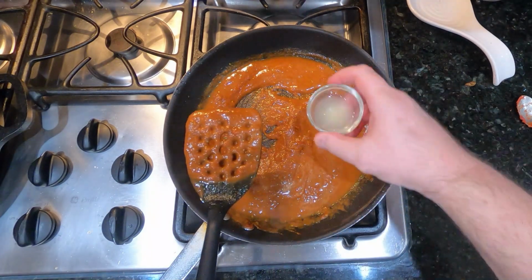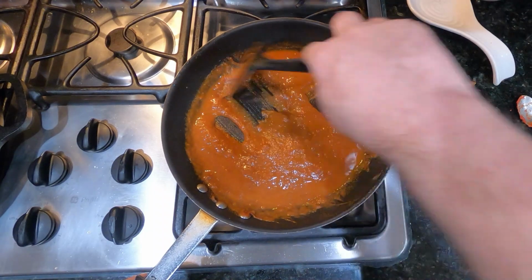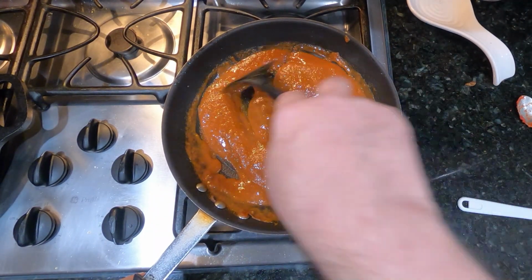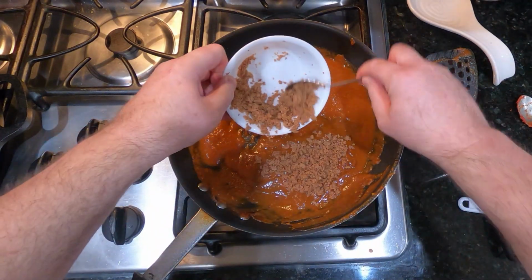I always add the water slowly in case it doesn't come together. Now, the lime juice went in here too. But yeah, you can always add more, but it's really hard to take water out. So don't add it all at once until you see how it looks. But that's what it's supposed to look like.